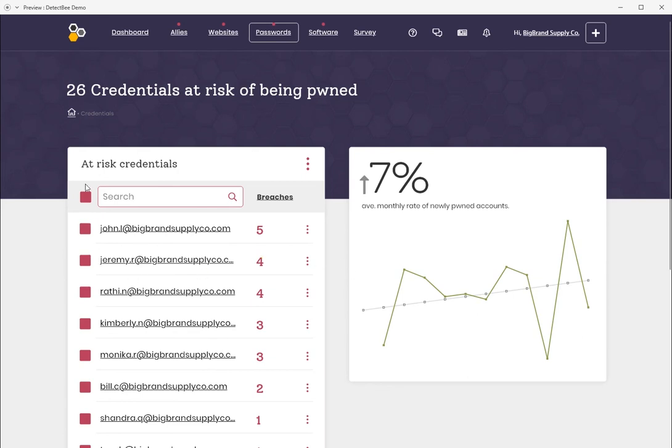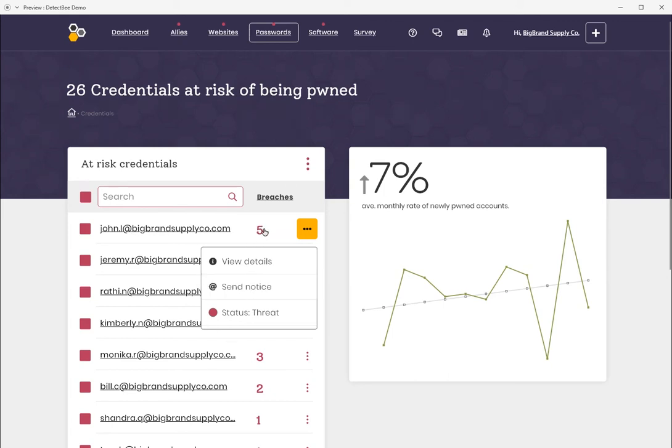And we can also take a look at these things in bulk. We can also search on items. And if we want to, we can send individual users notices about credentials that may be at risk. And we can do that for all of their credentials at risk. Or in a second, you'll see how we might be able to do that for specific threats that have been identified. Or if somebody is safe, we can just mark them off as safe right here.